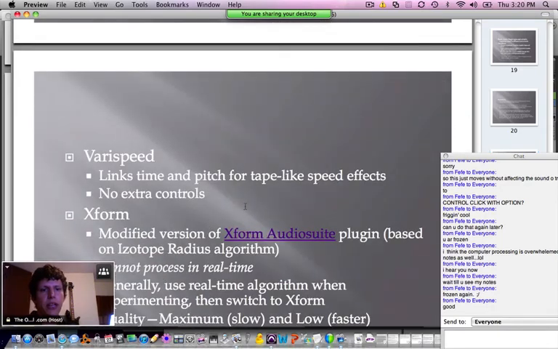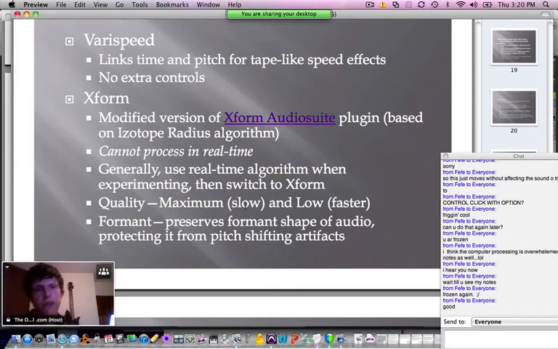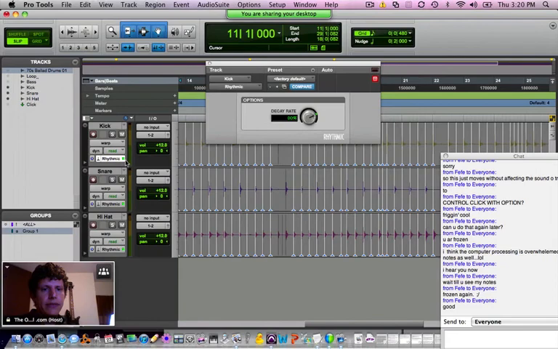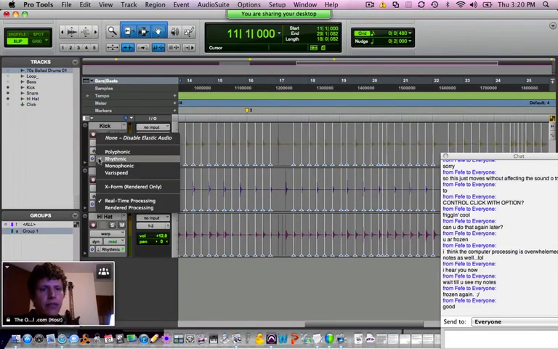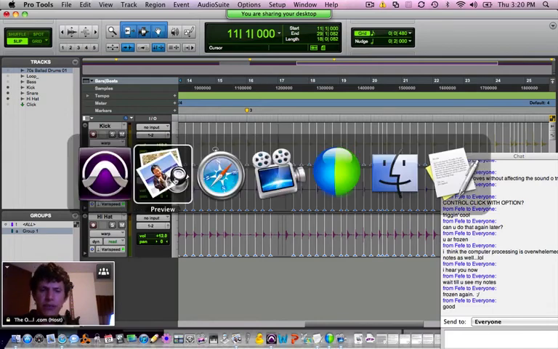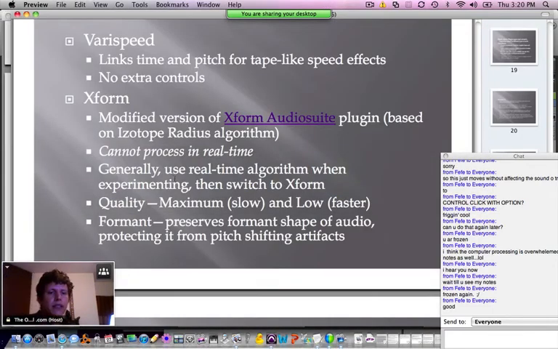So yeah, that's rhythmic. Oh my god, and we're on the last two. Varispeed. Varispeed's the easiest one. So the fourth guy, I don't know why algorithms are guys all of a sudden, is Varispeed. And guess what this one does? Varispeed takes us back to the day of linking time and pitch. So so far we've been time stretching this stuff all over the place, and the pitch doesn't change. With Varispeed it does. This algorithm is similar to what a record player would do, or what a tape player would do.